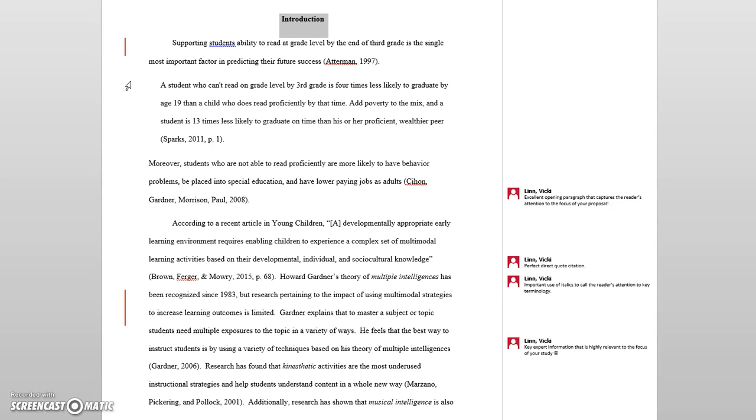So you can see that main heading, so we know which section of the proposal we're reading here. The introductory paragraph, your task in the introductory paragraph is to capture the reader's attention and have them look at the main information that you're going to introduce them to and give them an understanding of in your paper. Many people will read this and decide, am I going to keep reading this or not? Is this something I'm interested in? So that first paragraph is really important. Give them a clue what your study's about, get their curiosity piqued so they want to read more.